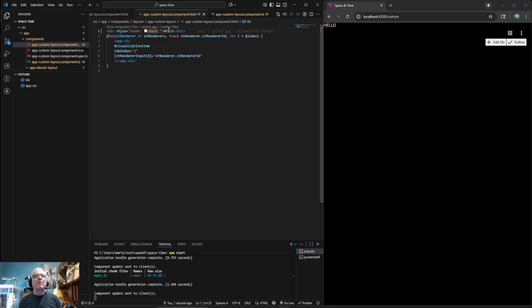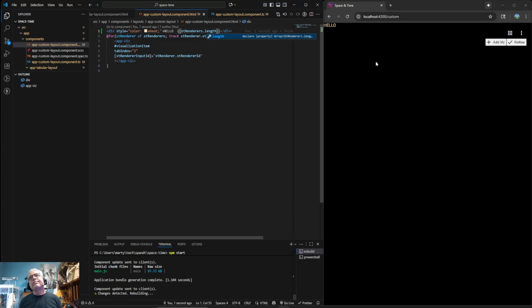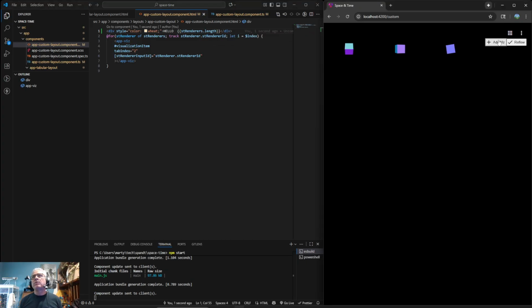Okay. And what I want is the length of ST render. Okay, so it's 2. That's funny. Okay, so you can't see them because it's underneath there.